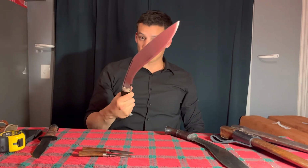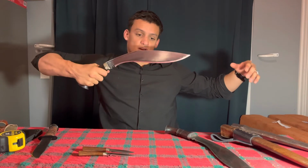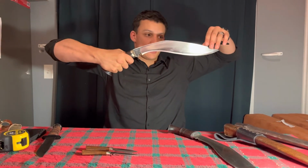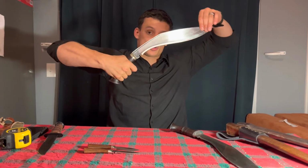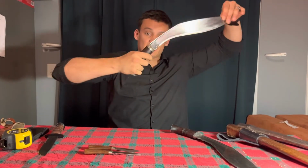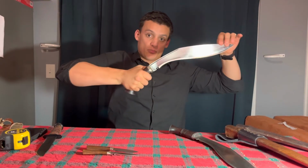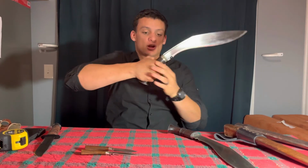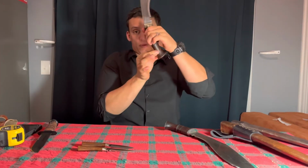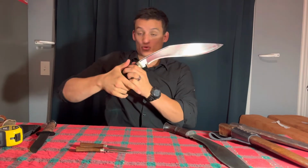But with a kukri, if I am stabbing something, what's going to happen to my hand when I make contact is that it's going to be pushed up, and that is actually going to make it go more into my hand. It's going to push it towards me in a way that allows me to have a stronger grip. So you're going to feel this movement. You're not going to feel this movement. So really you don't have to worry about that.